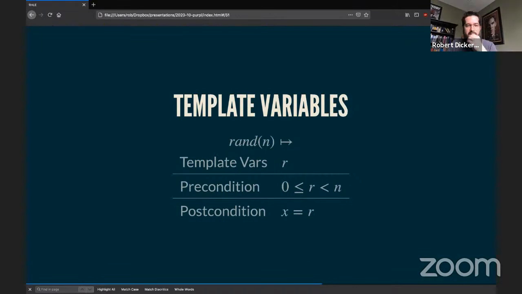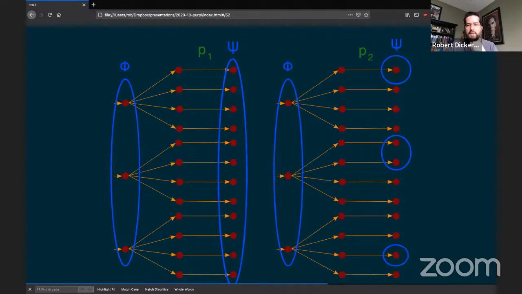This template variable is just a mechanism for expressing what return values must necessarily be possible in order for a function to meet this specification. So now when we do this reasoning, we can look at these branches and say, yes, all these branches in P2, when we're talking about a liveness property and we have this existential specification, are possible. So we know that we can get to any of these states.